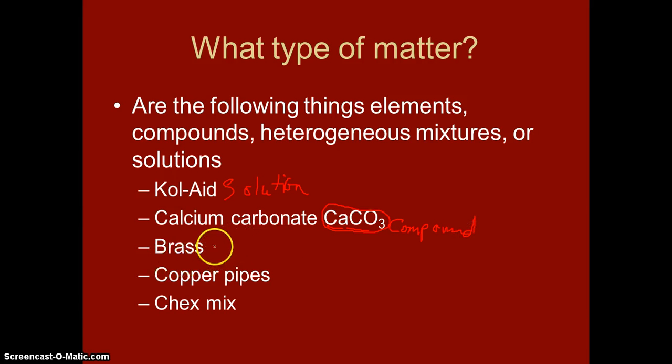Brass, in case you don't know what brass is, it's a mixture of tin, which is the chemical symbol Sn, and then usually some iron, possibly copper. So this is specifically an alloy, which we said could be classified as a solution. Copper, if you've looked it up on a periodic table, would be an element. It is listed on our periodic table. And then hopefully everybody sees the checks mix. The mix is right there, so you know it's either got to be heterogeneous or homogeneous, and hopefully you understand: I can see the pieces, therefore heterogeneous.